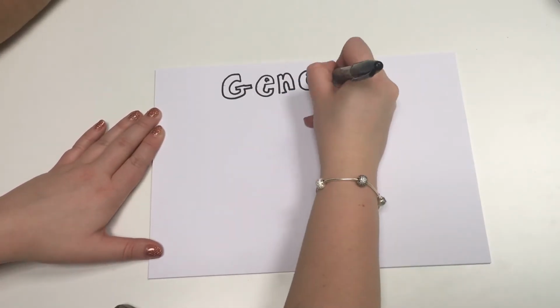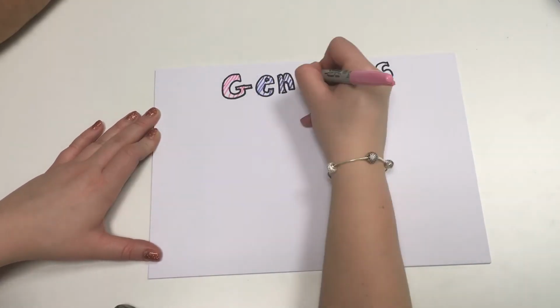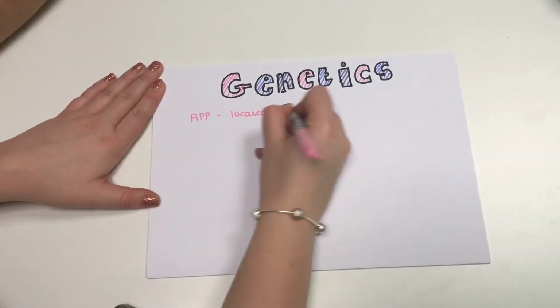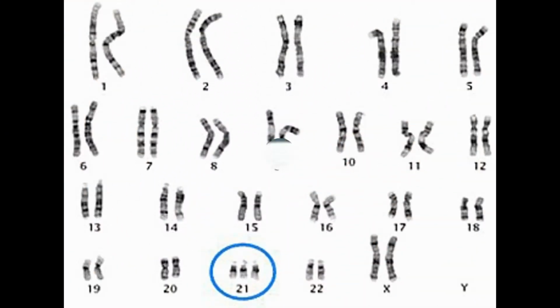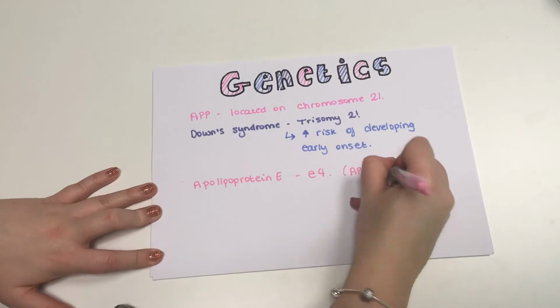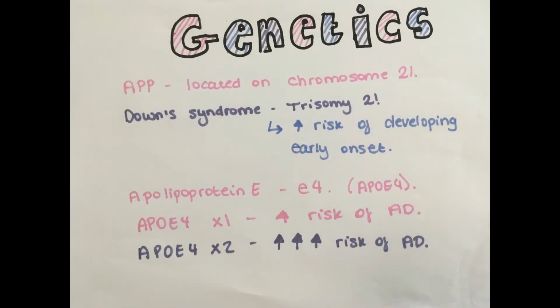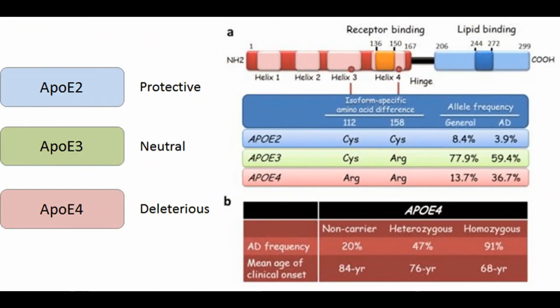The gene for APP is located on chromosome 21. People who suffer from Down syndrome have 3 copies of chromosome 21, therefore have an increased expression of APP. This, in turn, increases the risk of developing early onset Alzheimer's disease. Late onset Alzheimer's is linked to the gene ApoE. ApoE transcribes an enzyme which breaks down amyloid beta proteins. The E4 allele of ApoE is less effective at degrading amyloid beta. Inheriting the E4 variant of ApoE gives an increased risk of disease.